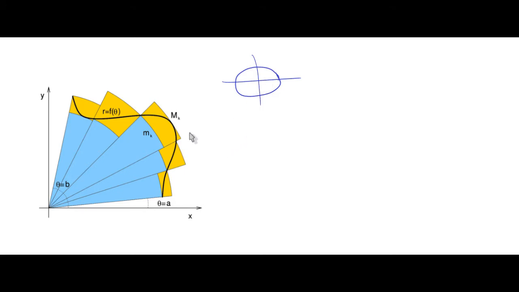a curve given as a function of two variables, the first is r, the distance from the origin, and then we have theta, which is the angle of the point with respect to the x-axis. So we have this point, with these Cartesian coordinates. Then we can rewrite this point x, y as the same point in what we call polar coordinates.